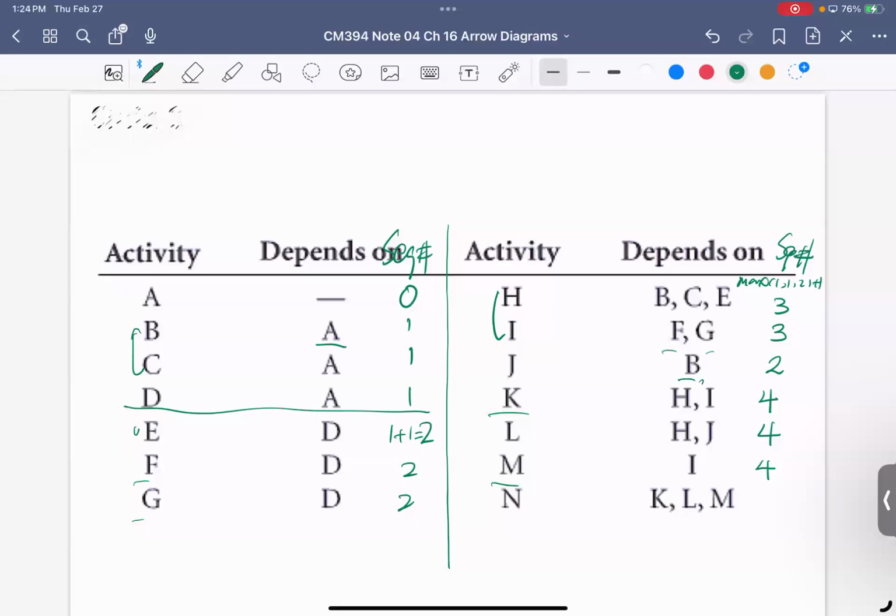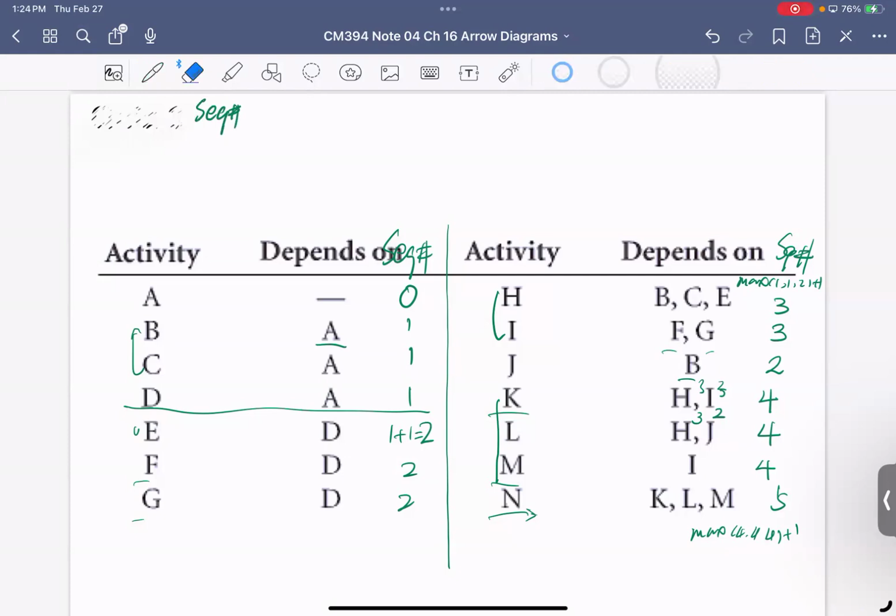So here is 3 and 2. You pick 1, and here is 3 and 3, 3 and 2. Okay, so that's why I'm getting 4. Okay, so the last one you're doing here, you will show me the equation because I'm trying to save the time here. So you're getting the N here is KLM. So you get a maximum 4, plus 1, you get a 5. So I'm getting the same number as you. Okay, so that means you have 0 to 5. So we put in the sequence here.